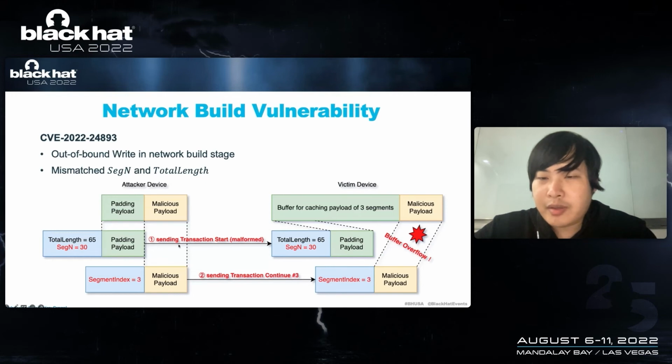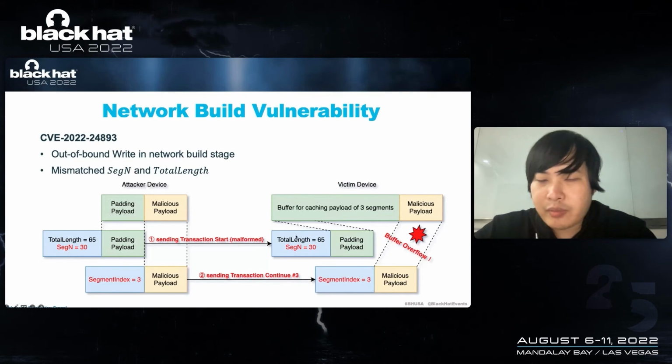This is a vulnerability where the Mesh SDK allows mismatched SEGN and total length in the network build stage. In this case, the attacker first sends a transaction start PDU to the victim with the total length 65, but with the SEGN 30.